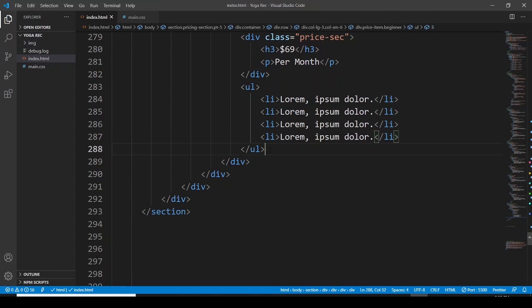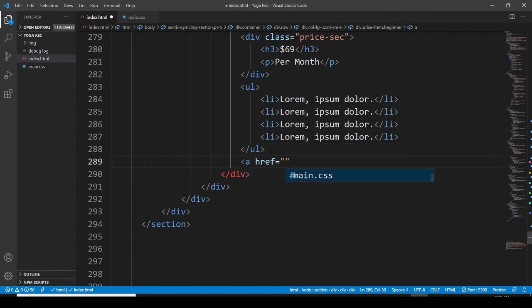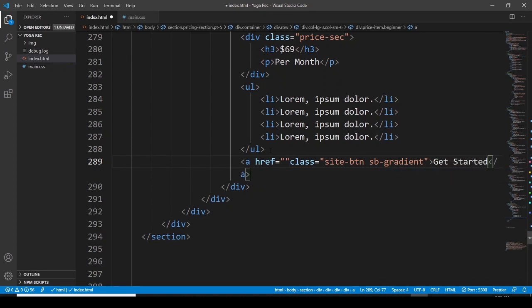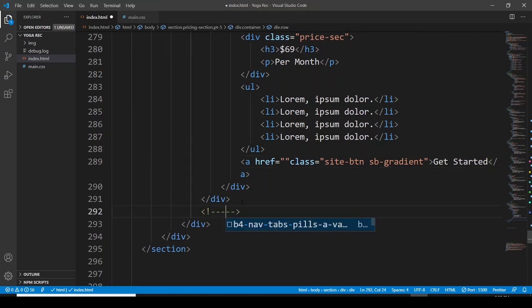Then we have to go with the anchor tag. Then it should have a class. The class is going to be again site button, and then site button gradient, and then here we should say get started. Okay. Let's save it and let's see in the browser.